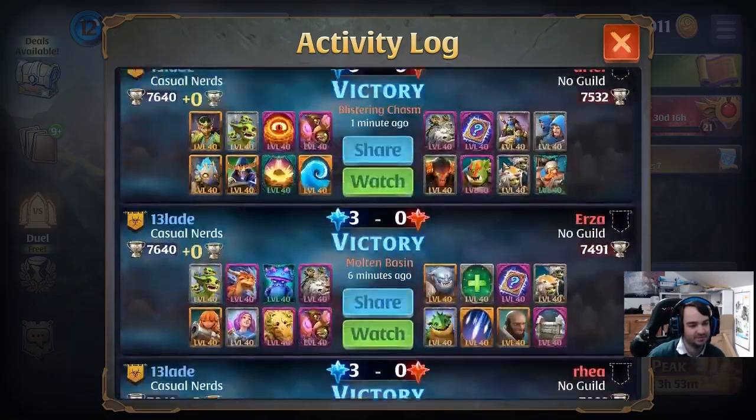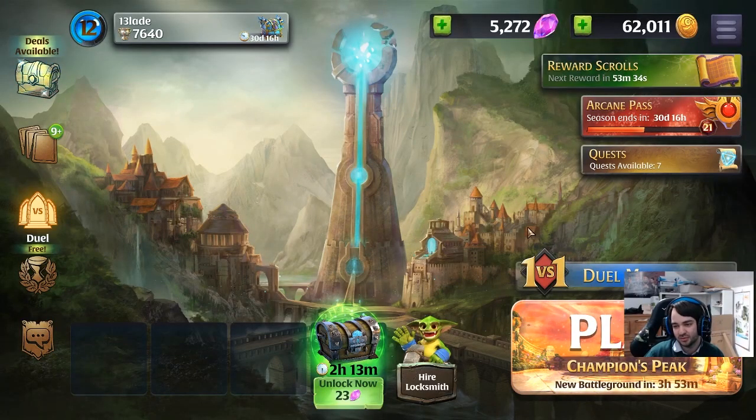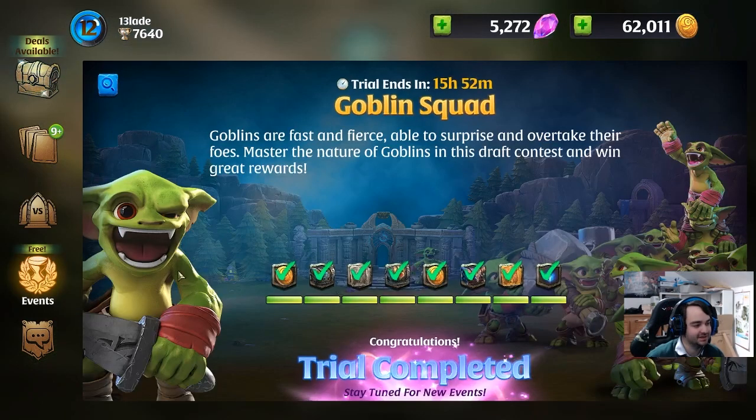Wow, so many of my opponents had Fort Steel. Anyway, having a strong tier 1 is super important. And I think spells are generally quite bad. It's a lot better to pick minions than spells, generally speaking.